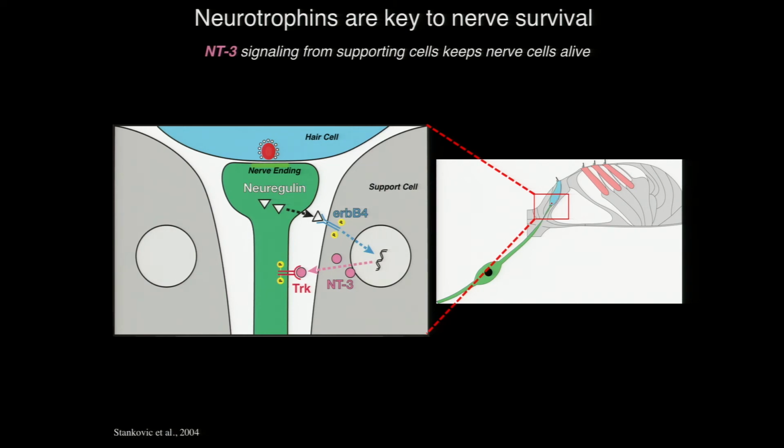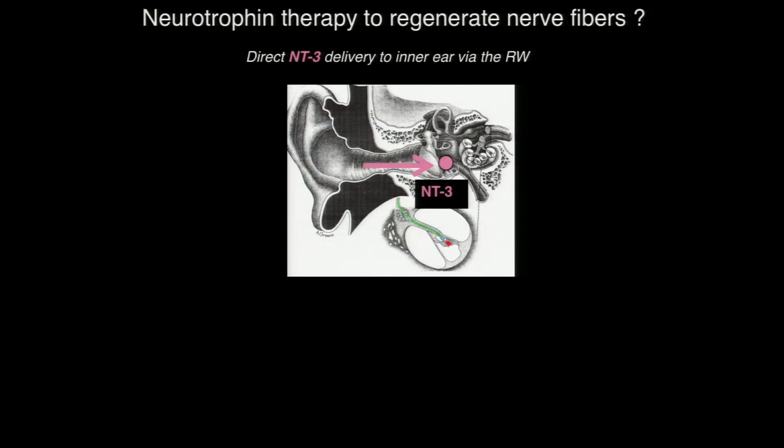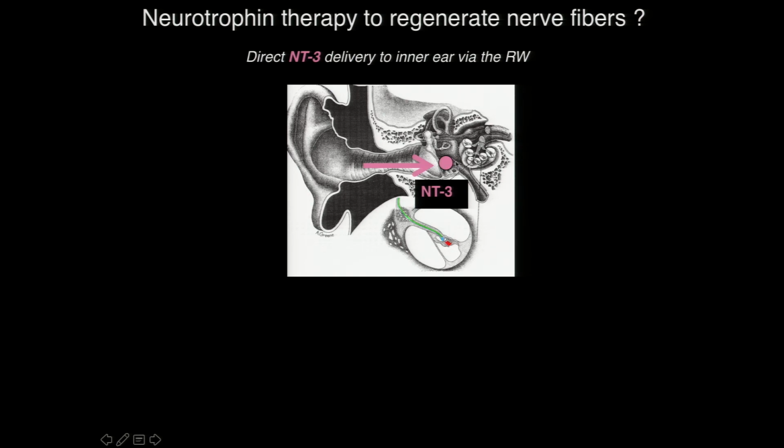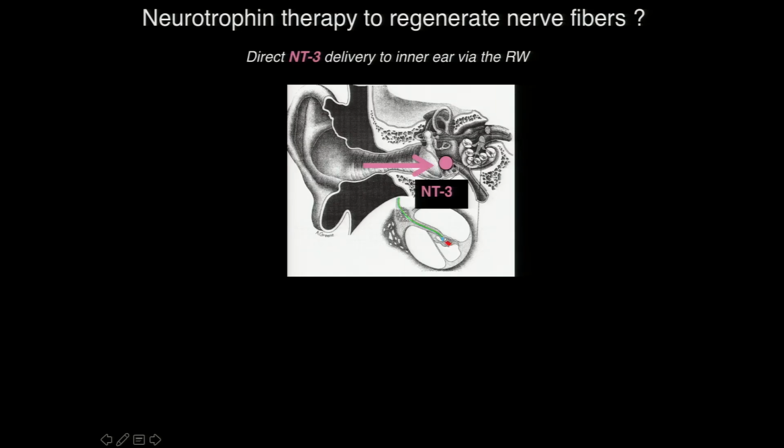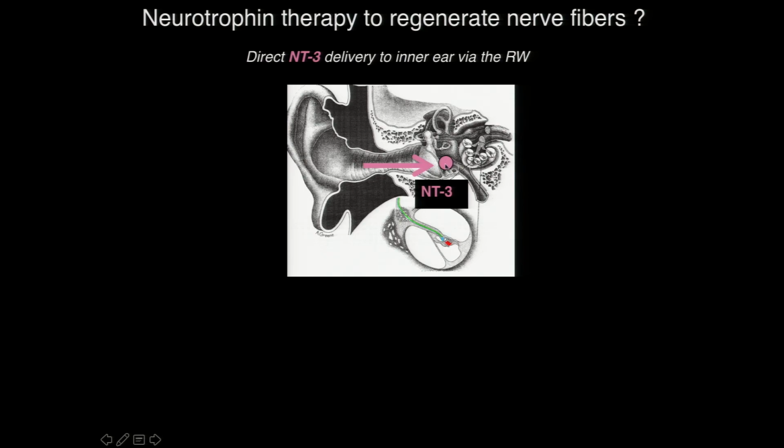So we've done a number of experiments to ask that question, and we have had a success with a proof of principle experiment where we took mice and exposed the round window membrane and put neurotrophin protein on the round window membrane. So the round window membrane is a membrane that seems to allow some things to pass through it, at least in small quantities. And of course, the round window niche and membrane area are accessible in humans. You could squirt things through the human eardrum and get chemicals onto the round window and do local delivery of drugs. So it's an interesting approach that I think can be translated from animal models to humans.